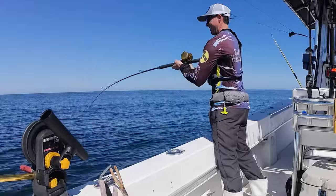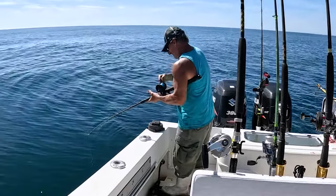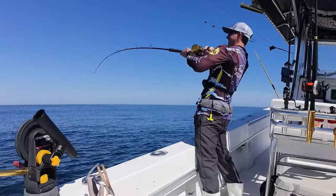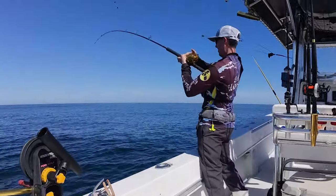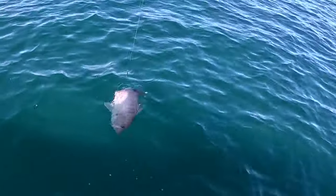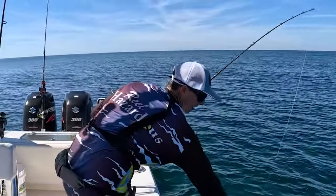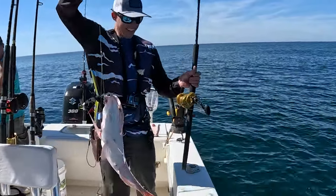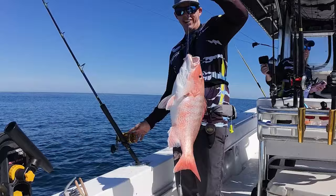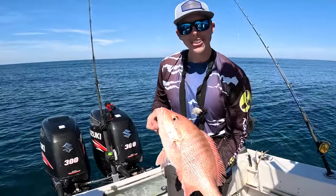Got one too. Yeah. Oh, I have a red snapper. What you got? Could be a red snapper too. Ah! I'm getting bites. Small one, remember? Got it coming up? Probably a big old river, about 100 pounds. Snapper. Red. Not quite as big as Kayla's. It's a big boy though. A lot of red snapper. Definitely tons of these bad boys in here. We're hoping to avoid them, but starting to catch on a few now.